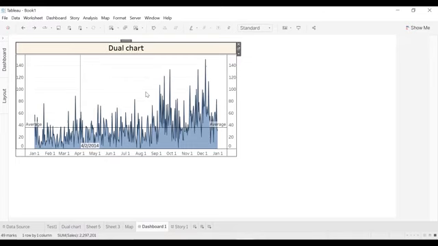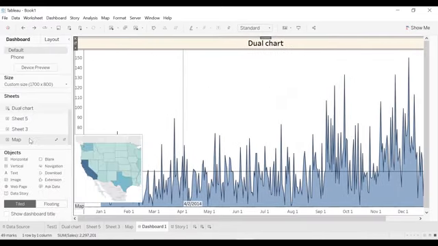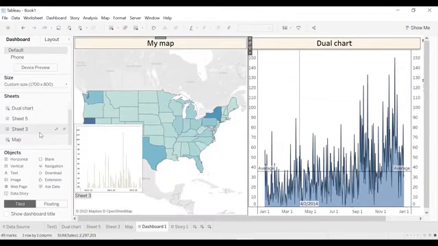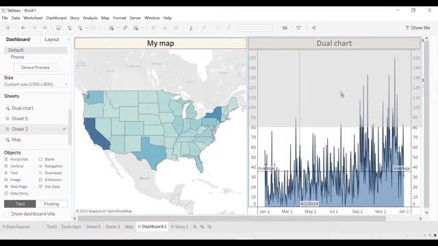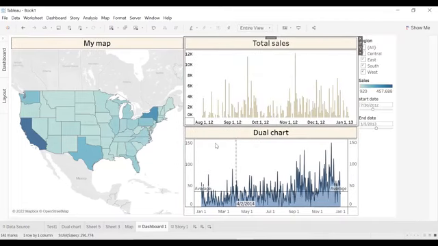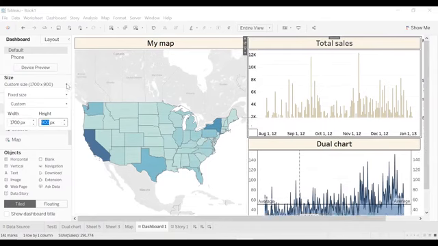I'm just going to leave it as it is. If I want to add the map, I'm going to add it in here, and if I want to add another sheet, I'm going to add it in here. So we have the total sales, the dual chart, and also the map. So here is our dashboard.